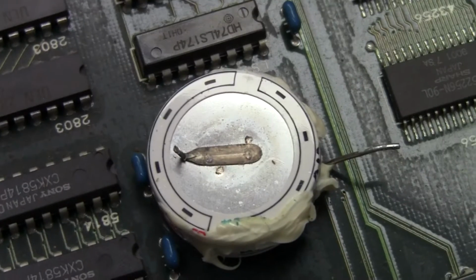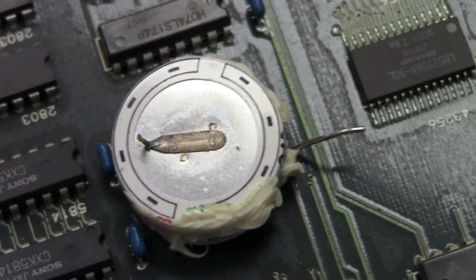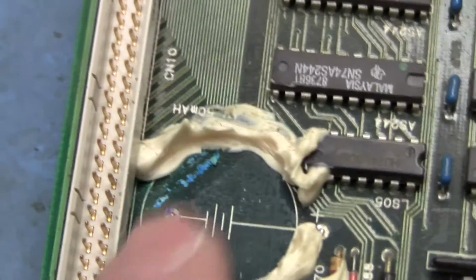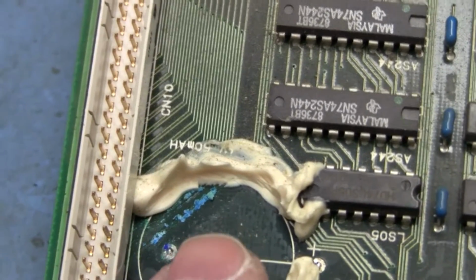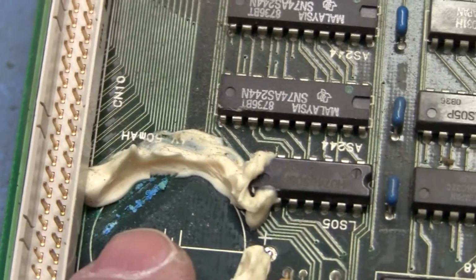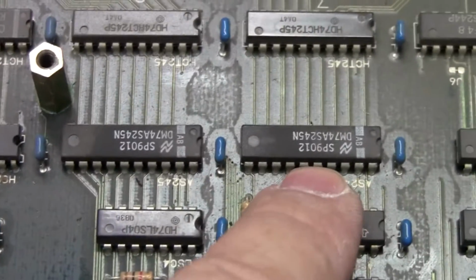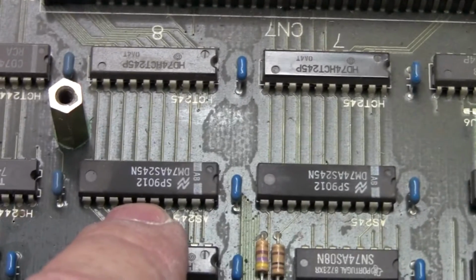And when you go to take it out, you can flip it over and you can see that the bottom of the battery actually looks pretty decent. A little bit of stuff on it, but not a whole lot. But if you look where the battery was, it's a whole other story. You've got traces that go right up under here, and these traces carry the data from the cartridge over to some bus buffer, some 74 AS245 latches on the board. Find where my finger is in the viewfinder here, to these two, and these traces are just roached.